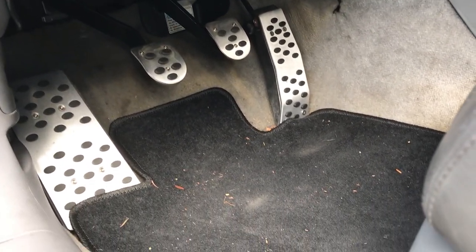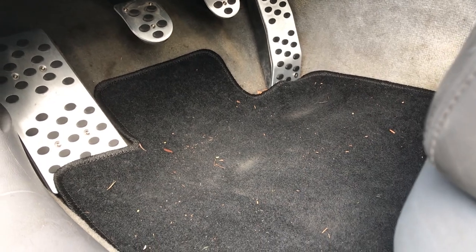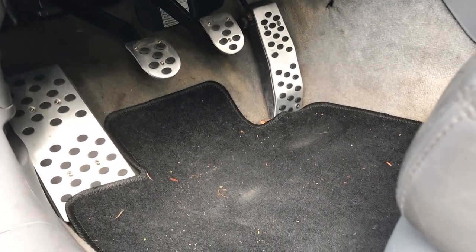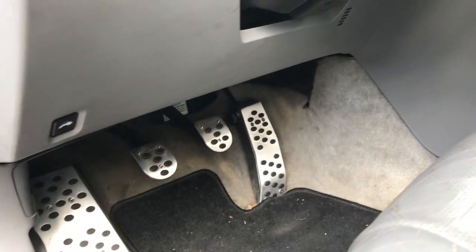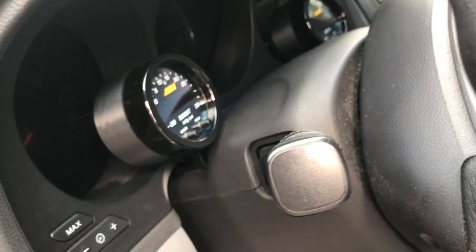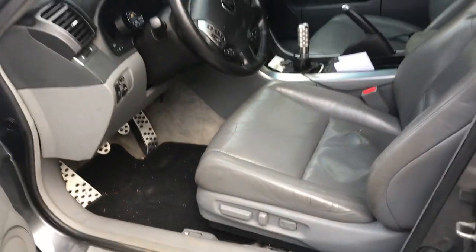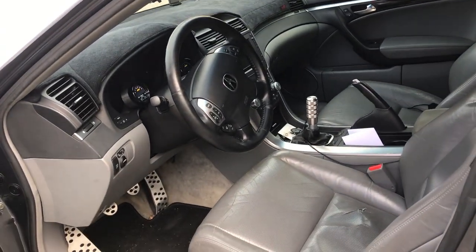These pedals I've actually got off of eBay as well. You just kind of drill them into the metal. Take off the rubber from the existing pedals and drill into it. I do need a deep cleaning here, but here's again another close-up of my gauge pods. Yeah, you can barely tell that they're 3D printed except for the small lines here and there, but from a distance it kind of looks like it just blends right in, which is really nice.